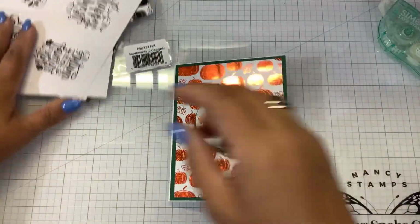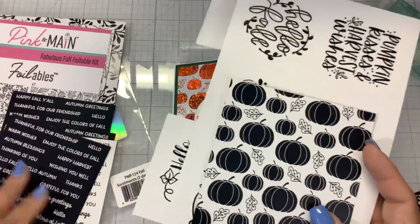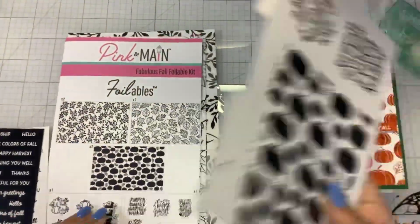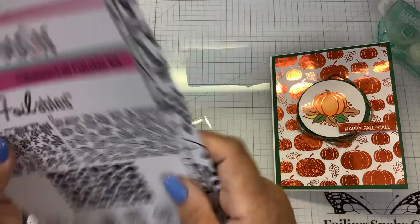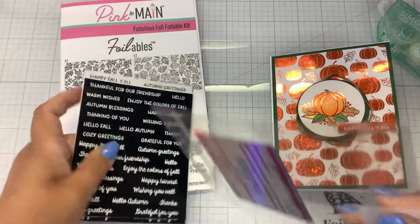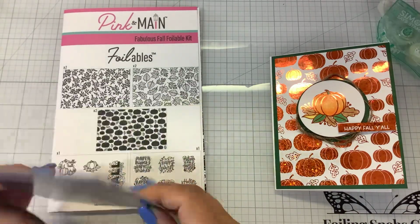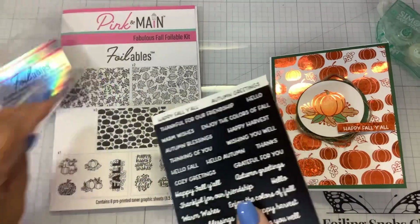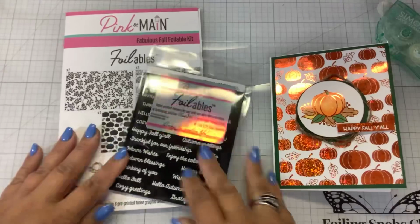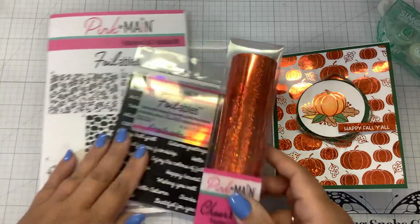All right. So go check this out. Again, this is the August foiling kit from Pink and Main. You're going to get this fabulous fall foilable kit. You can see there's plenty in there to make a lot of cards. And you're going to want to keep these stored in the original bag. And then also you will get the fall sentiments, which you're going to get the font as printed and as scripty, and then you're going to get the regular foil and the reverse foil. So that's really cool that you get all of that. And then you're going to get a roll of the orange, sparkle orange cheer foil.